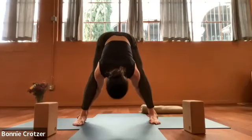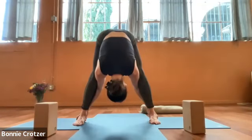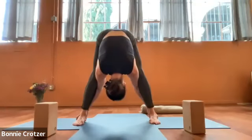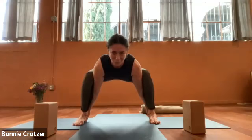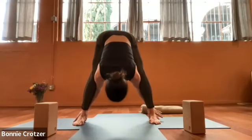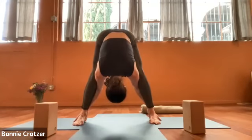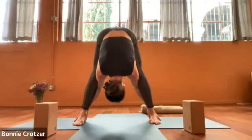And then the booty lifts a little bit. Tuck your nose and look at your pelvis and C-curve your spine, opening through your middle back. You have 2 more times. Bend down, little squat, look forward, pull your arms forward, kick your legs back. This is hard on the first day. Woo, you're doing it. Booty goes up, curl through your spine, find your middle back. So it's less about the hamstrings and more about the middle back space.